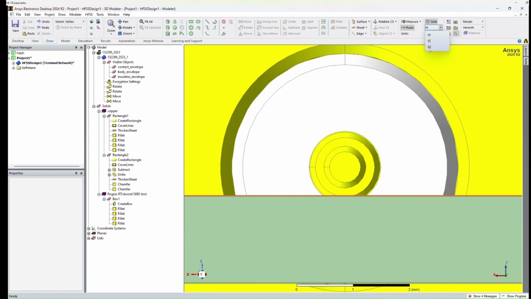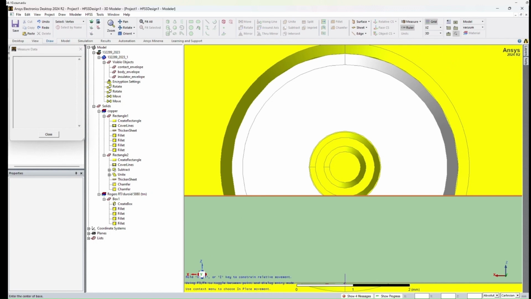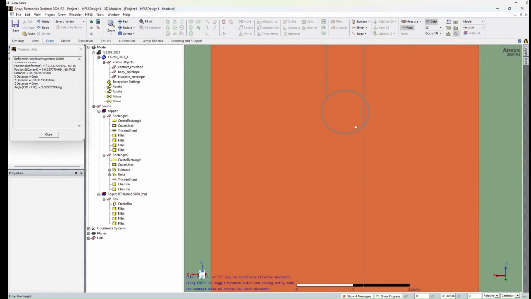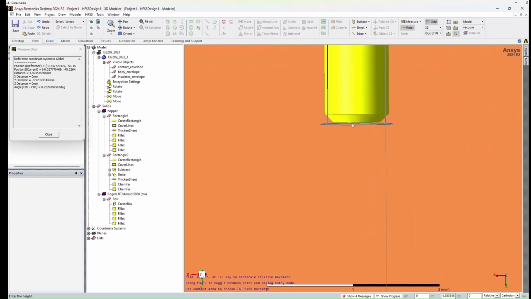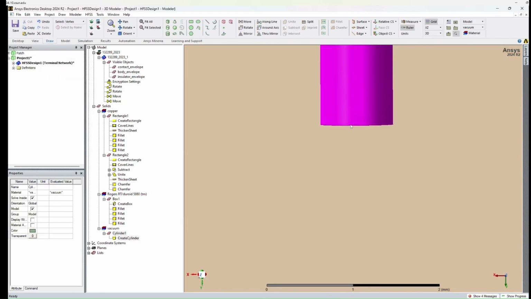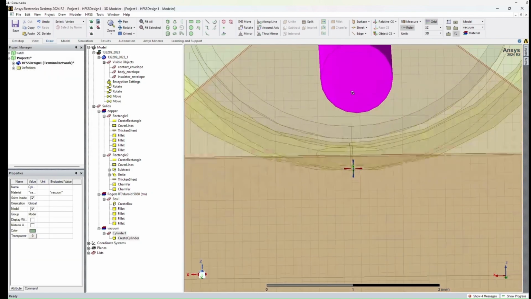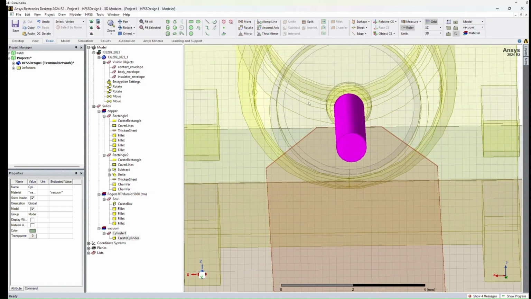Currently I'm looking at the XZ, so I'll have it there. And then begin to draw a cylinder with the draw cylinder command. You can see it's showing me this arc symbol that it's snapped to the center. And then I can draw a cylinder that's basically the shape or outline of the signal pin. And so then I'm going to go ahead and draw this and make sure that it extends just past the edge right here, so that envelops the entire connector pin. And indeed, it looks like it does.